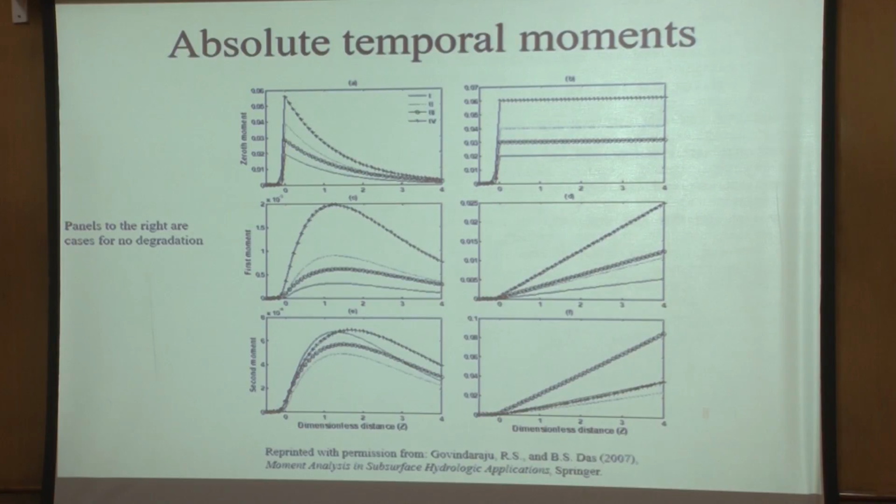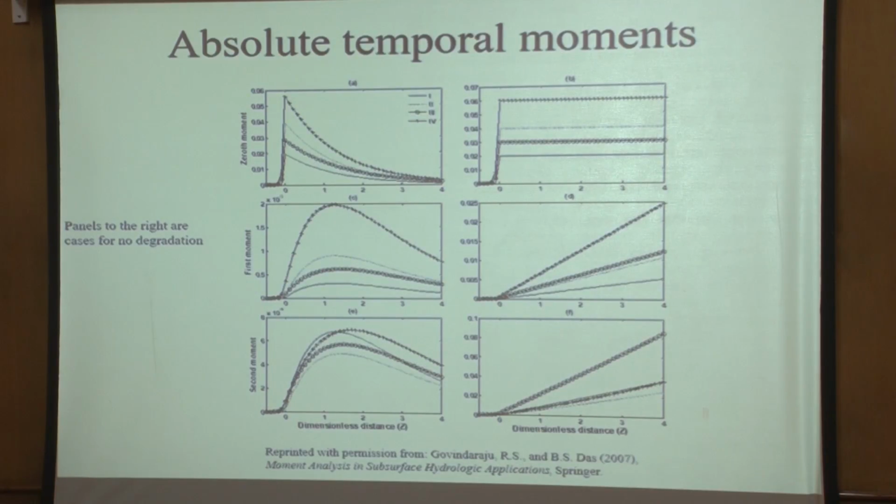Okay. The first moment tells you how far the plume is effectively traveling. Okay. And as time goes on, or in this case as distance goes on, this is the travel time, or your estimate of the travel time to that distance. And then like I said, once you have degradation, it completely messes up our idea of what is happening. So I think with degradation there needs to be some more or better analysis done. The first moment rises and then essentially starts to drop.